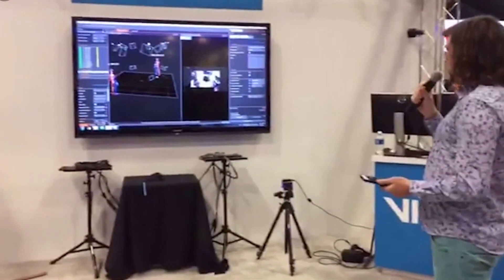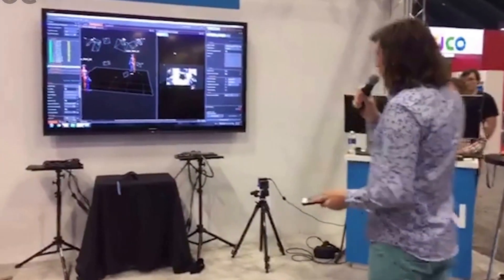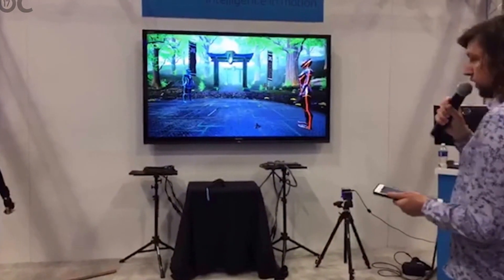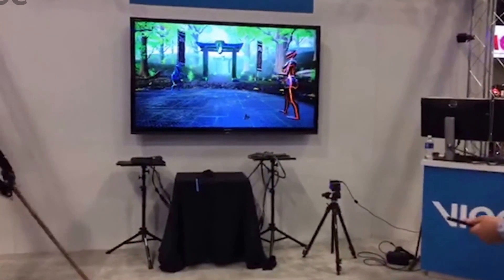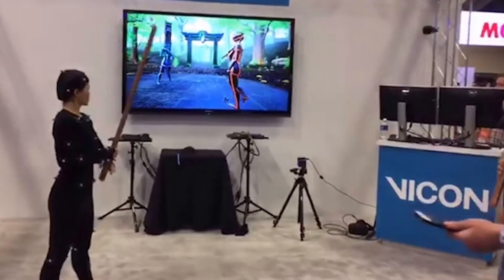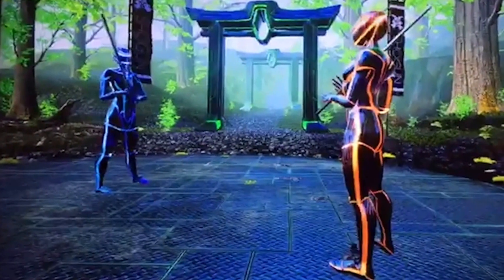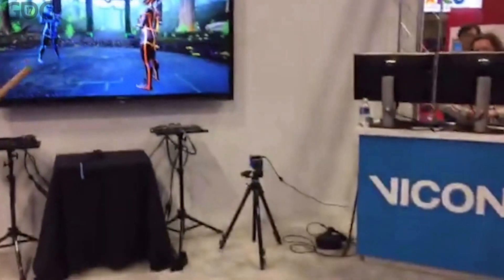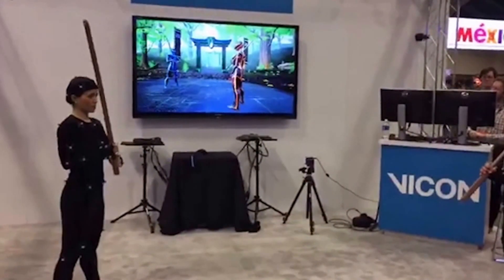Now switching over to Unreal to see the action working in the game engine. We stream directly into Unreal using our own plugin. This is a scene themed around a futuristic Shogun setting — you can see the two characters. We also stream into Unity and Motion Builder. If you want to retarget, you can do it in Motion Builder or using a platform like iKinema. You can also record this within Sequencer — if you want to get it straight into your game, it's literally just click record.